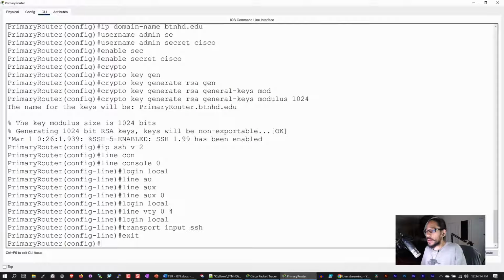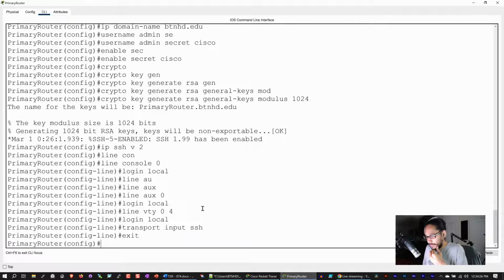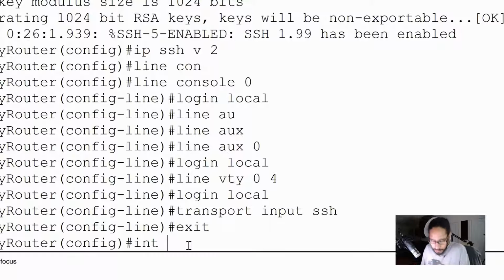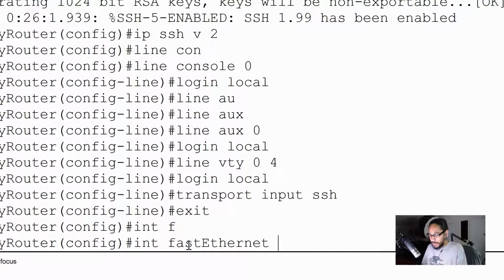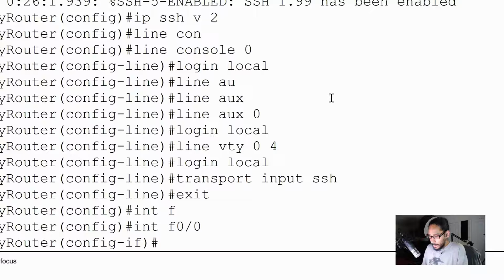Let me zoom out real quick. All right, so it is time for us to configure. So let's look back here, and this one right here is FastEthernet 0/0. So let's configure FastEthernet 0/0 first. And to get into that would be INT. INT is what? Interface. F, FastEthernet, but you're able to do a short alias of just F. Just type in F. You don't have to type in the entire word. If you want the entire word, just hit the tab and you get FastEthernet. But I just like to do just the F and then the port that we need. So the port that we are configuring would be FastEthernet 0/0. I'm going to hit enter.